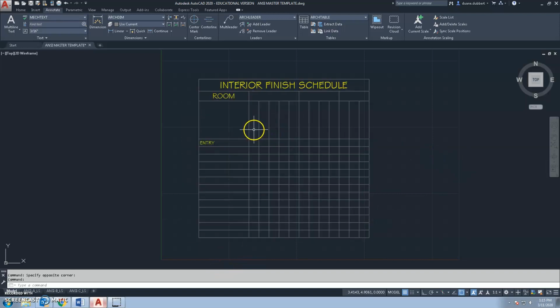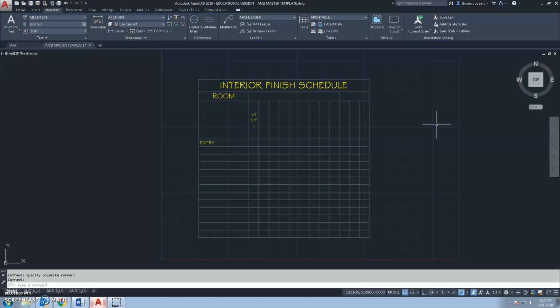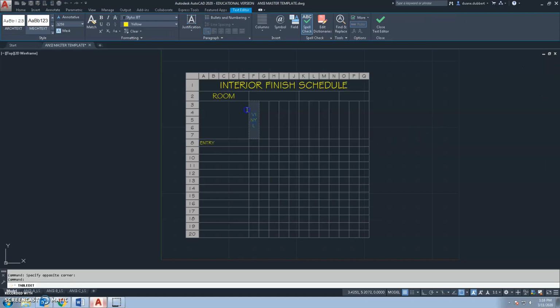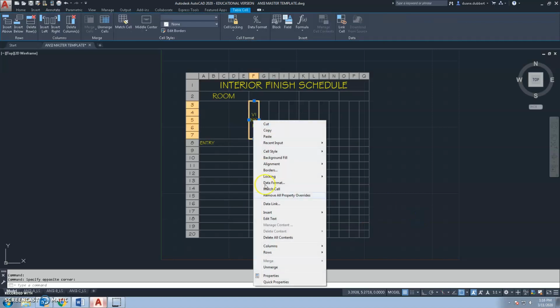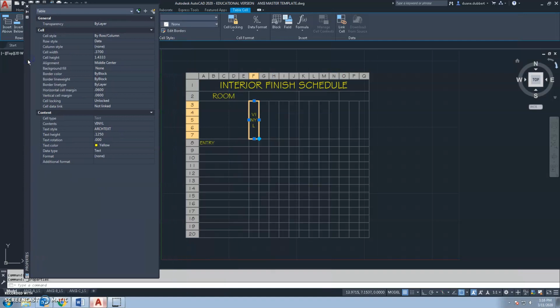The last one we have to do is right here. I'm going to double click in it, and it's vinyl, V-I-N-Y-L. Now that doesn't look like the book, does it? And you're right, it doesn't. So we're going to click on it. We're going to highlight it. We're going to right click. I didn't get it. Let's click on it once. Right click. Go to Properties. Let me move my Properties window over here. So now we're going to go down to Rotation. I'm going to type in 90 and hit Enter.